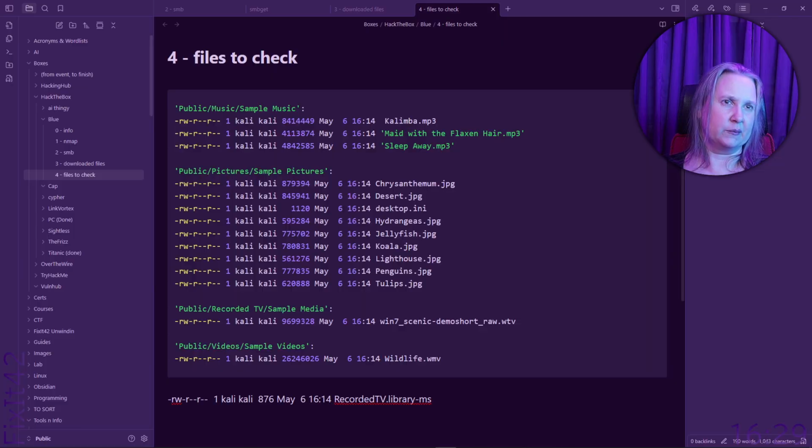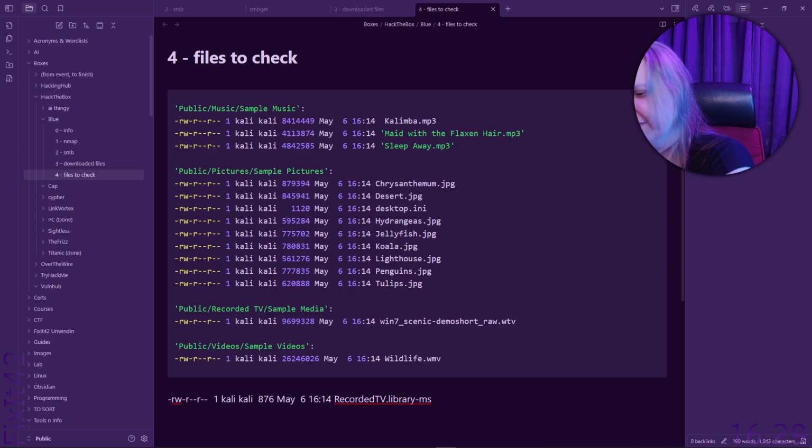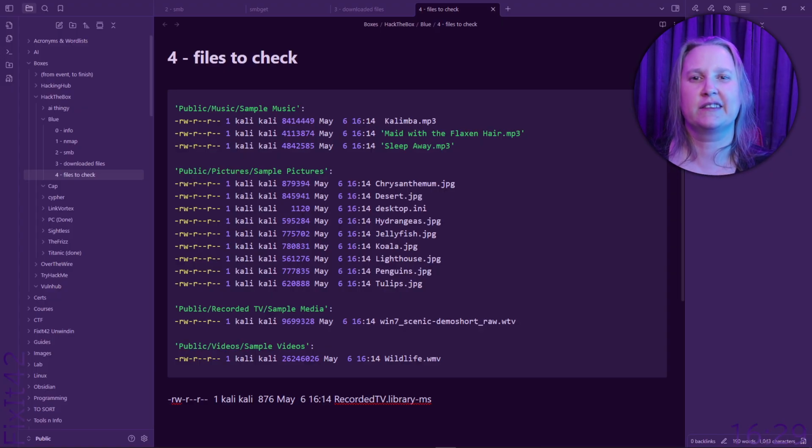You never know though. So I kind of think I'm a bit on the wrong track here, but it's just boring data on this server, and we're supposed to just use SMB to get in there. That's what I've been thinking from the start.